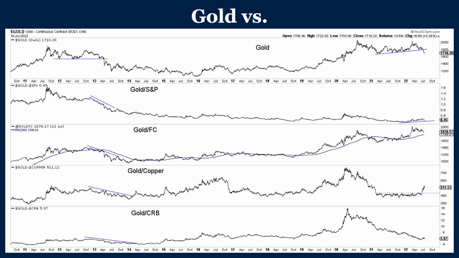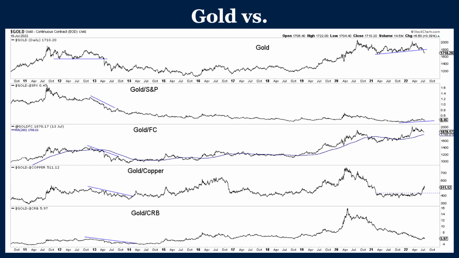The more points you can connect them to, the more significant they are. And so we can see that gold has already broken down technically, falling below the uptrend line from early 2021. And there is a potential measured downside target. I want to say 1630, 1640, 1650, something like that. I'll have to take a deeper look.